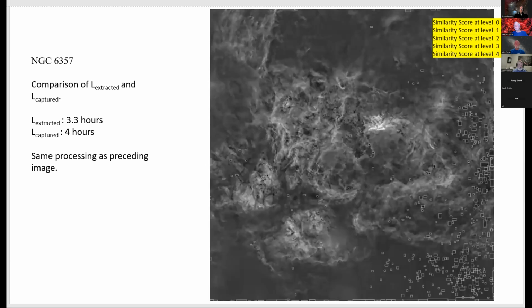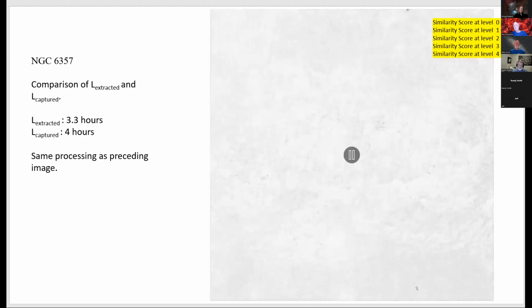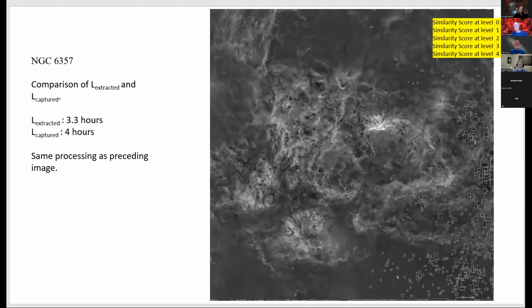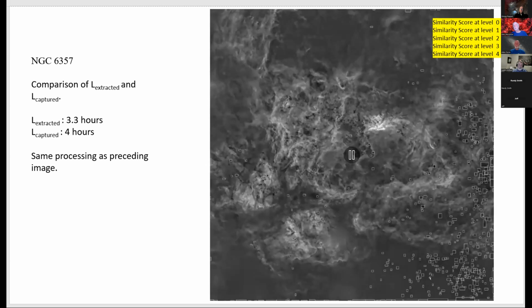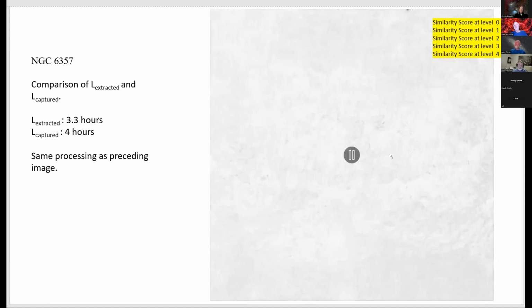One thing you'll notice is that most of the mismatching is occurring in darker areas of the image. That's apparently a flaw in the algorithm, not in the technique of this image matching appraisal method, in that it's more sensitive to differences in dark areas. So it overestimates the difference in areas that are in fact very similar to our eye. So here where the nebula is, there are very few mismatched areas, and those that are there are very fine.